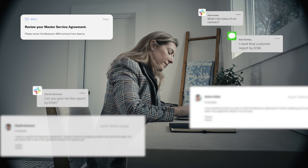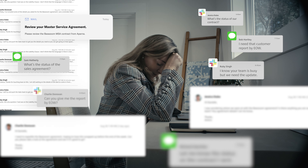Sales was constantly asking for status updates on their contracts. Which customers are renewing this quarter? Has finance had a chance to review that clause yet? Do you know if they looked at those red lines yet? Can you pull that report for me by end of week? What's the status of that contract? And there was too much process overhead going from sales prospect to close. It just took too much time.